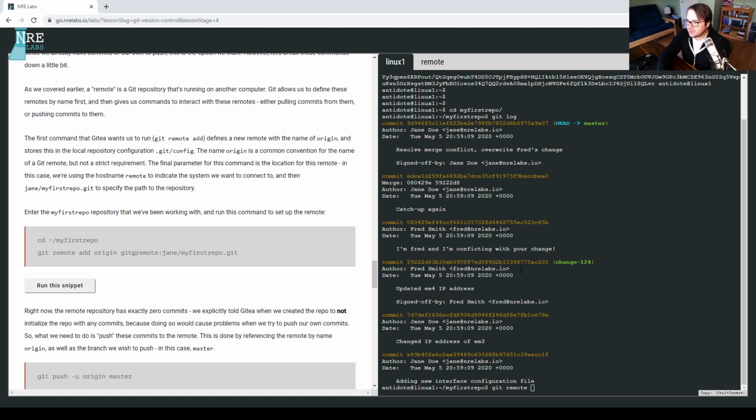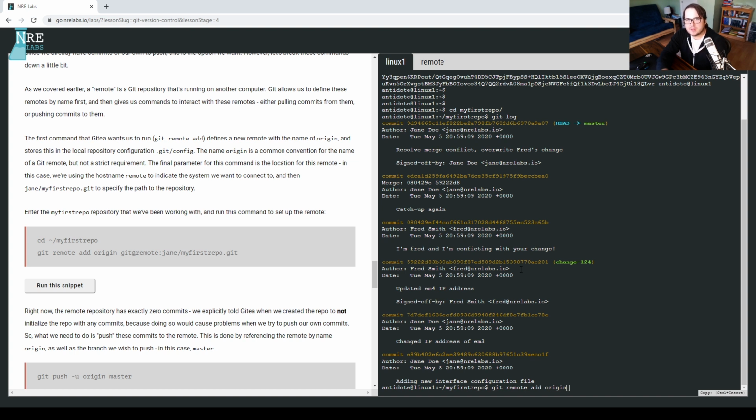So git remote, again, allows us to add a reference to our remote. As you might imagine, the next keyword is the word add, because again, we're adding a reference to this remote. Next keyword, rather, is we're going to type origin. Now, technically, you can put whatever you want here. This is really a human-readable label for the remote here locally. We're going to be referencing this label in the next command that we run. So we do want to make sure we use a name that's reasonable. We don't want it to be super long. Some people even use much crazier and shorter names for their remotes because they just want to save keystrokes. We're going to use origin mostly because this is an overwhelmingly common convention.